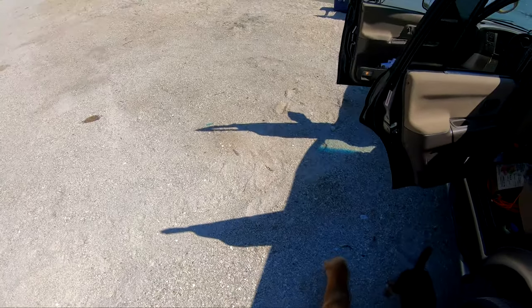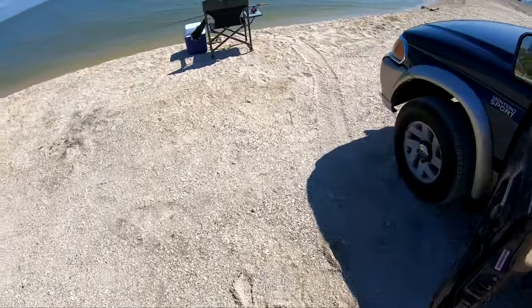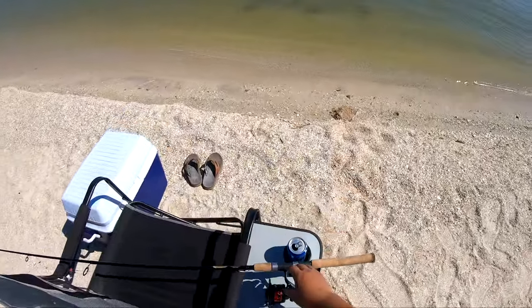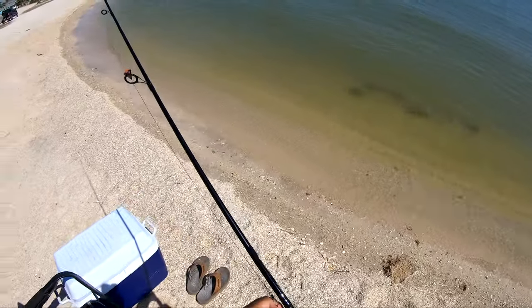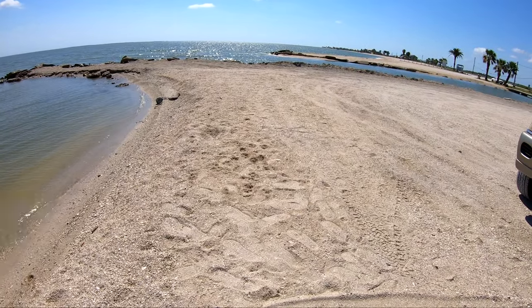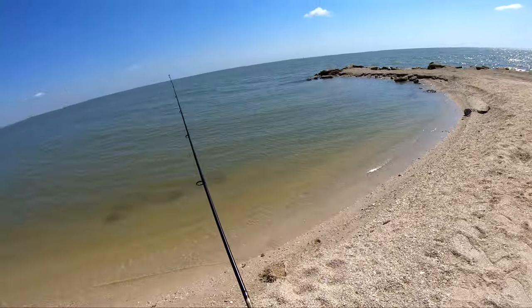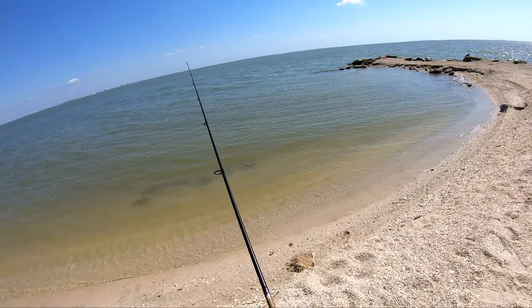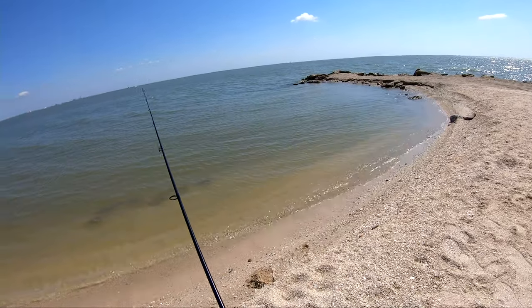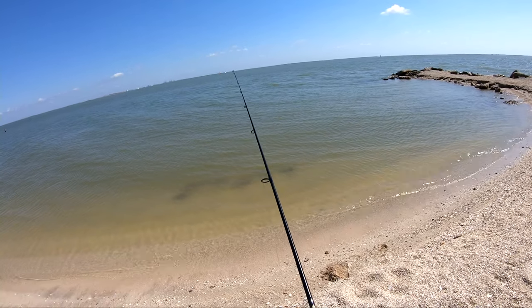So let's get us some more shrimp on there, and let's catch some more croakers. Maybe before we catch enough little small fish, we'll bring in some bigger ones. We might catch some little rat reds and stuff. That's a really fun beach to fish. The last few times I've been just targeting really big fish, and I just haven't caught any big fish out here every time that I've come out here. So I figured, why not just try to catch some smaller species?